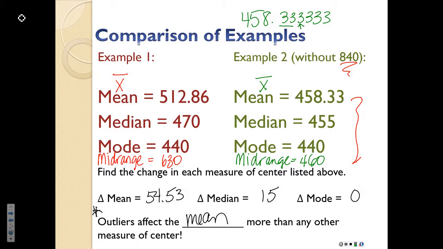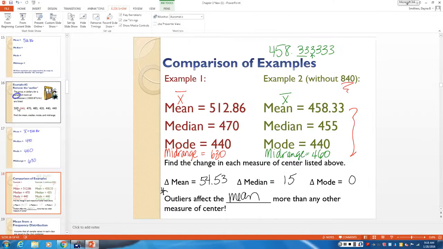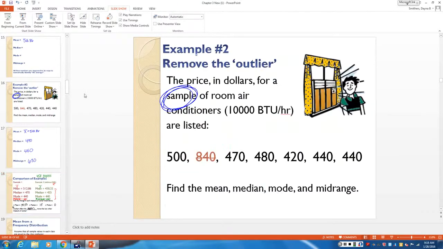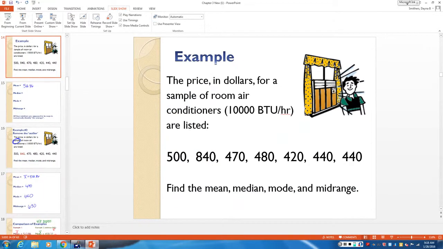Now, how hard was it to figure out your average, add them up, put them in order? Not too bad, right? Because your sample size was what? 7. Yeah. What if you had like 50? Who wants to do that? Nobody, by hand. This is where our technology comes into play. I want you to pull out your calculator, and I want to show you how we're going to use technology.